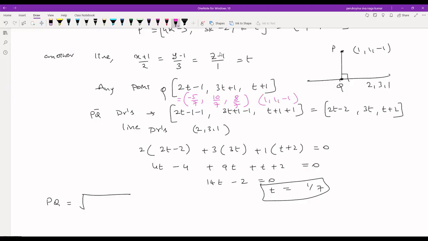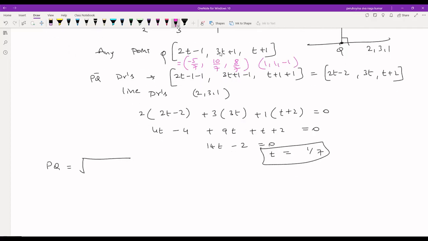Make the distance of these 2 points. Minus 12 by 7 whole square plus 3 by 7 whole square. This is 8 plus 1, 15 by 7 whole square. Okay. If you remove this 7, then it will be 1 by 7. He's saying it is L, under root 12 square 144, 3 square 9, 15 square 225.